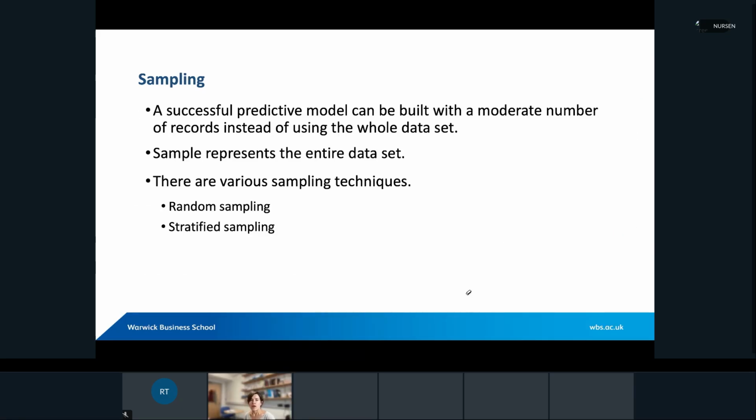How this selection of the sample is important is that it needs to actually represent the entire data set we have. Machine learning models are going to learn from your data. And if your data do not represent your problem or your entire customer domain, entire transactions, then that sample will be misleading when we build our model.